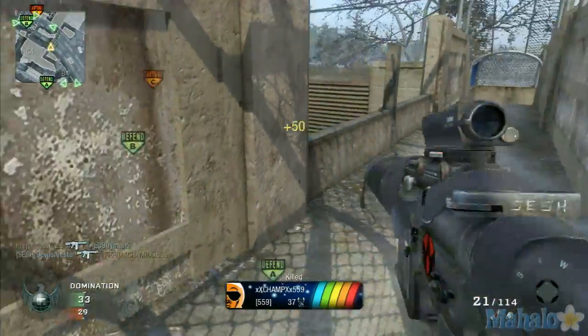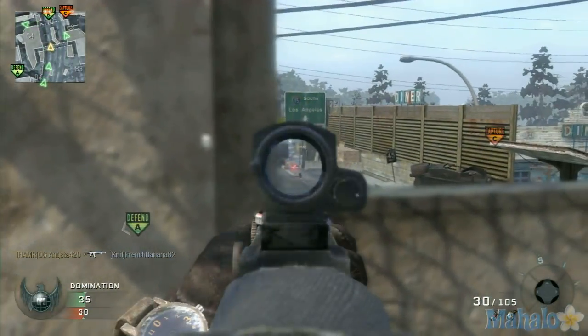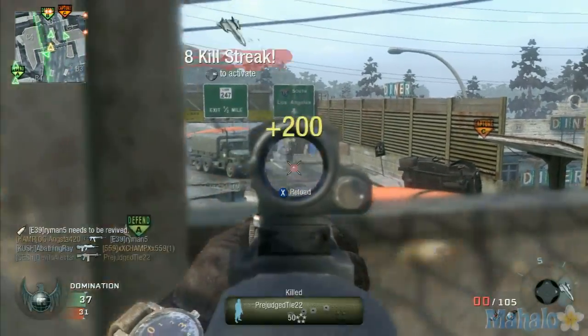Also, this spot right here, that guy poking his head out right there, that's where you get a lot of kills. This corner on the left here, watching this wall, is where I get a lot of kills on this map.